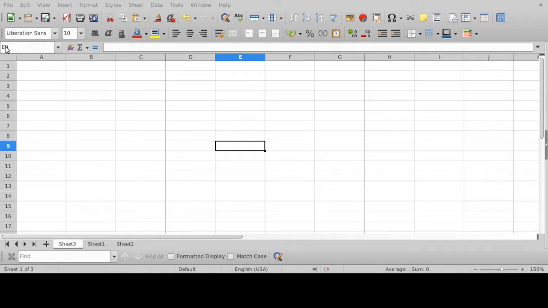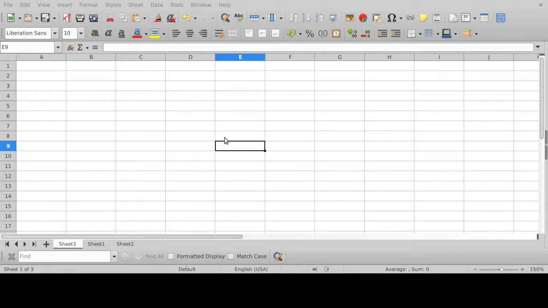You can see it up there in the cell address box, and you can also just tell because it is in column E. So column E and row 9. It's always the column letter first followed by the row number. If you said 9E, you might say, shouldn't I be able to figure it out from that? Yeah, you can as a human being, but as far as the spreadsheet is concerned, whenever it's going to refer to an address, and you'll see how we use those later, it always refers to it as E9.